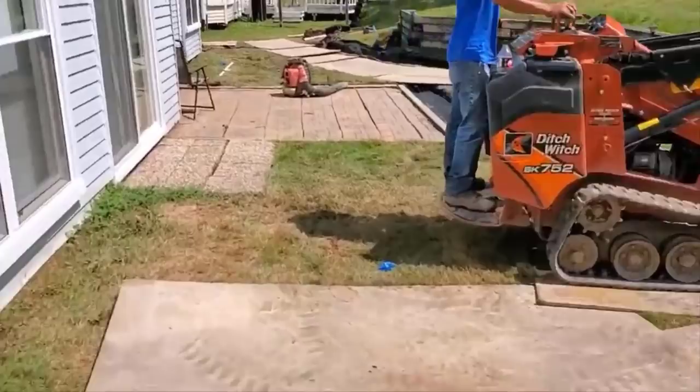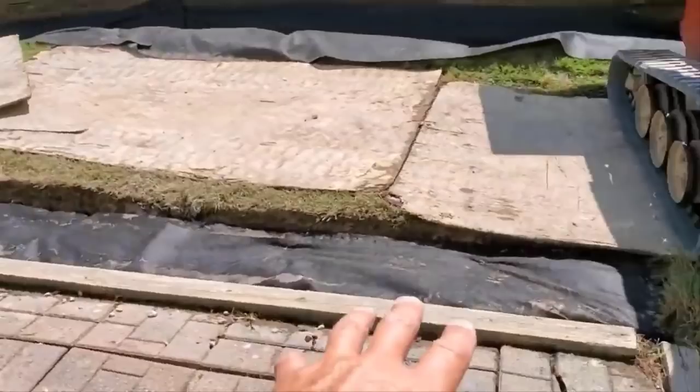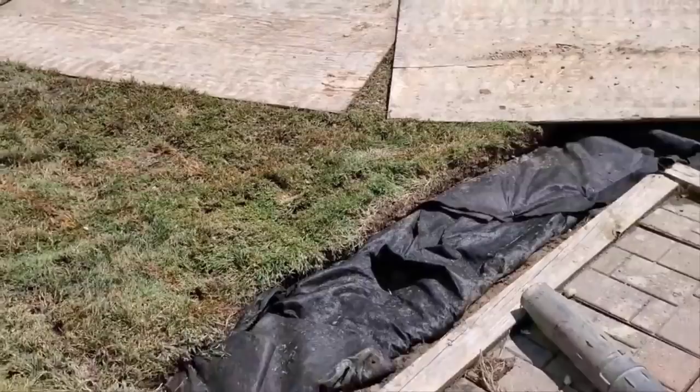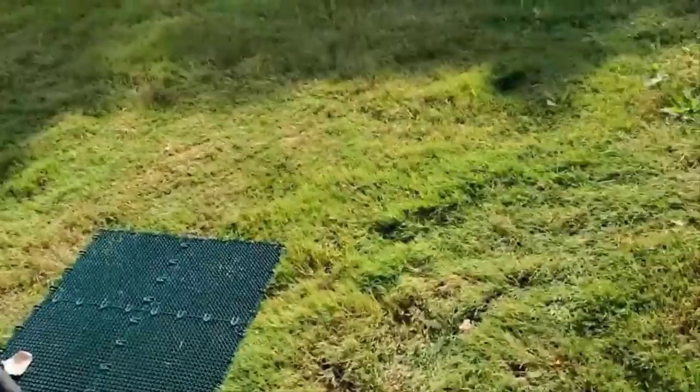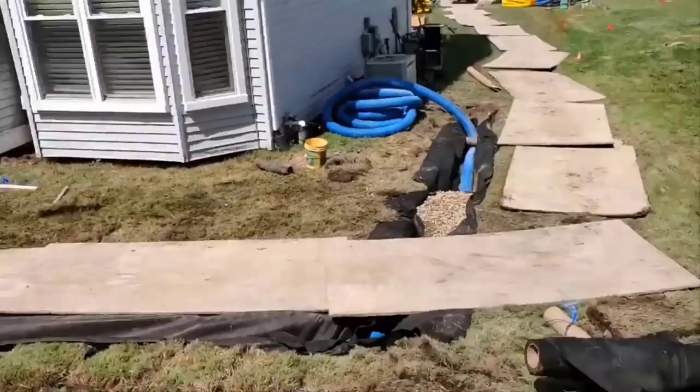So there it is. This patio would have water standing on it. Now it's going to have an open French drain around it, and then the second line of defense does go to a covered French drain. He did have a sprinkler system, so that won't be an issue for him. These tie together in a 24 inch by 24 inch blind inlet. So works out pretty decent. Ended up, there's that cover for that 24 by 24. All the water that they're trying, see, that needs to be swaled right there. That's what I'm talking about.